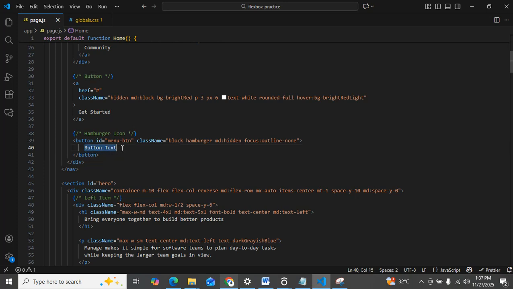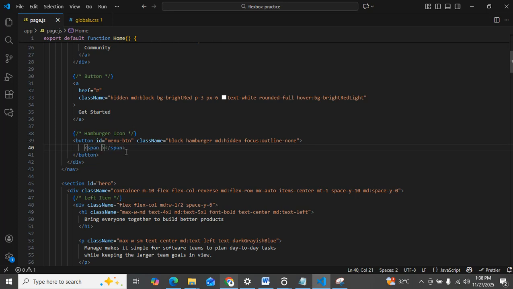What we're going to do now is that we really don't want just that button text. We're going to create some kind of span tag that we're going to style in our global.css so as to get those lines. It's just going to be a tiny height and the actual width we want, and then give it a black color. That's all we're going to be doing.